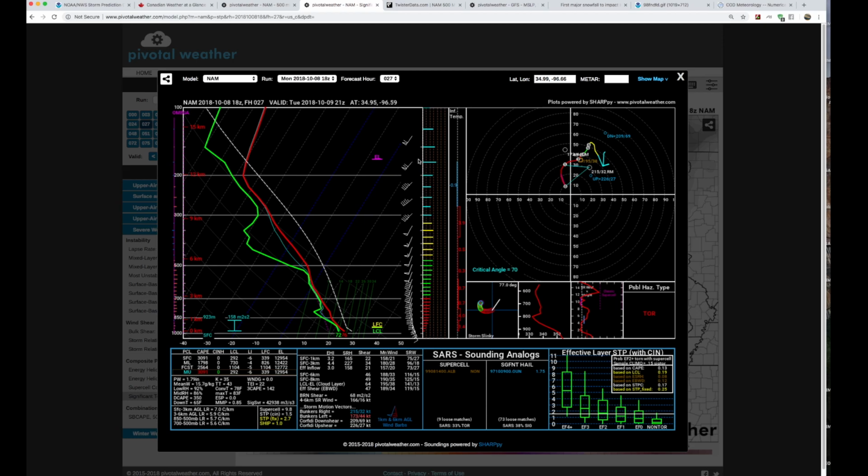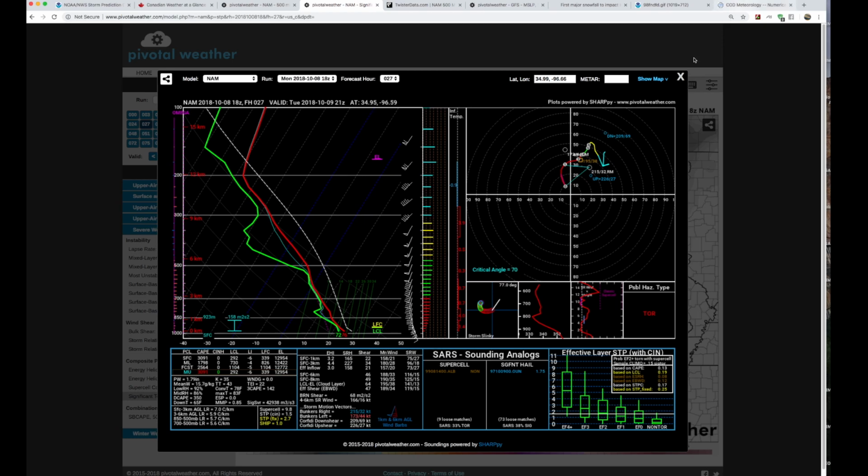The winds are veering with height. So this is pretty good shear up here. And if we look at the shear actual values, here you have shear surface to 1 kilometer, 22 knots, surface to 3 kilometers, 34 knots, which is pretty good. This is a pretty good profile for tornadoes. And your hodograph looks really good. It's a nice round storm. So this area would be good for tornadoes probably earlier in the day before it starts to be a mess.